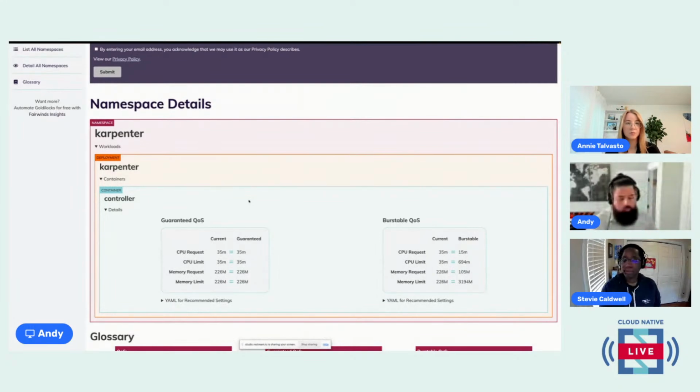And really, the thing that drives all of the scaling and all of the bin packing and scheduling in Kubernetes is this setting right here. It's resource requests and limits. I will probably be saying this for another 5 years. I've been saying it for the last 5 years, but I think this is probably the most important thing that we can all do to enable stability and cost control in our clusters.